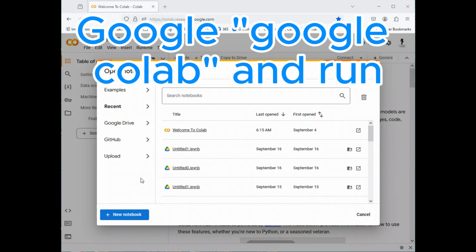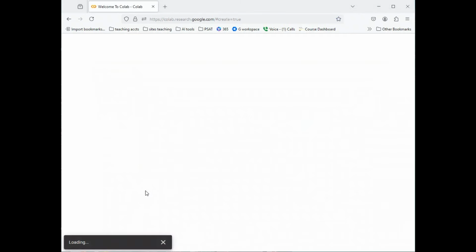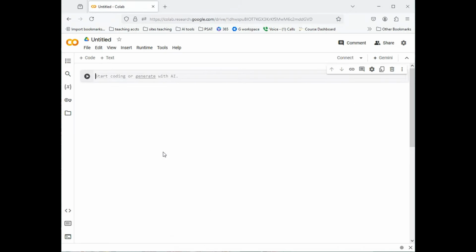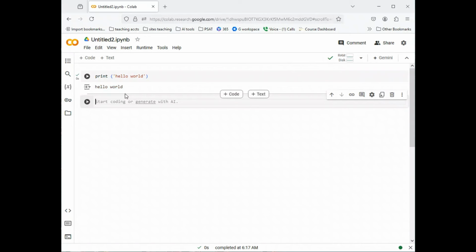So here we introduce a concept called notebook. The shell is replaced by a fancier notebook. It has a lot of usefulness. So start a new notebook. And you're first presented a cell. In the cell, you can type anything you want. Print hello world and shift return. You can see that it is connecting to Google Cloud. After it's connected, it will run hello world.